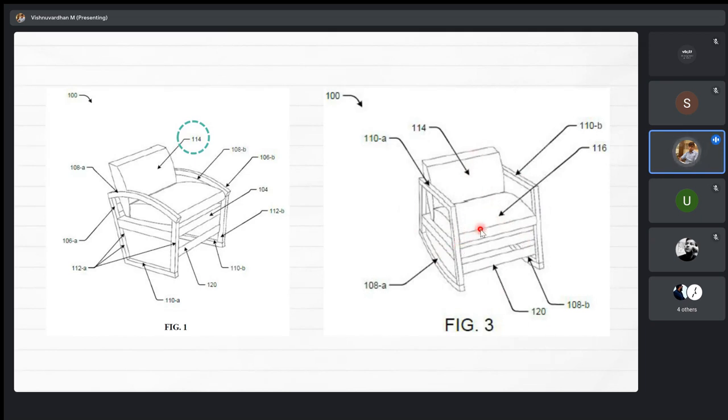Okay, so pretty much the inventive step here is the cushions are interchangeable, and you can utilize the same frame as an armchair and a rocking chair. So it's a fantastic invention, super ingenious, and very simple also. So I was searching for a few inventions for you guys. I thought I'll scare you with some complex engines, but I thought, chalo, let's take a simple one.